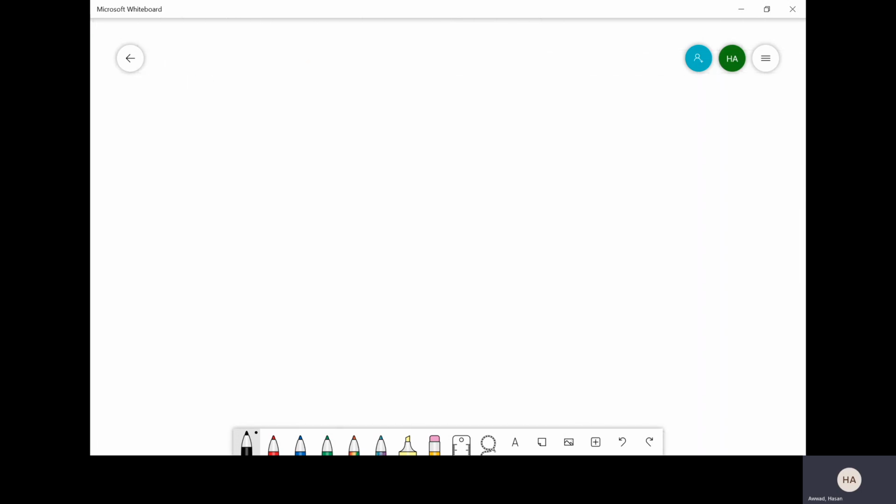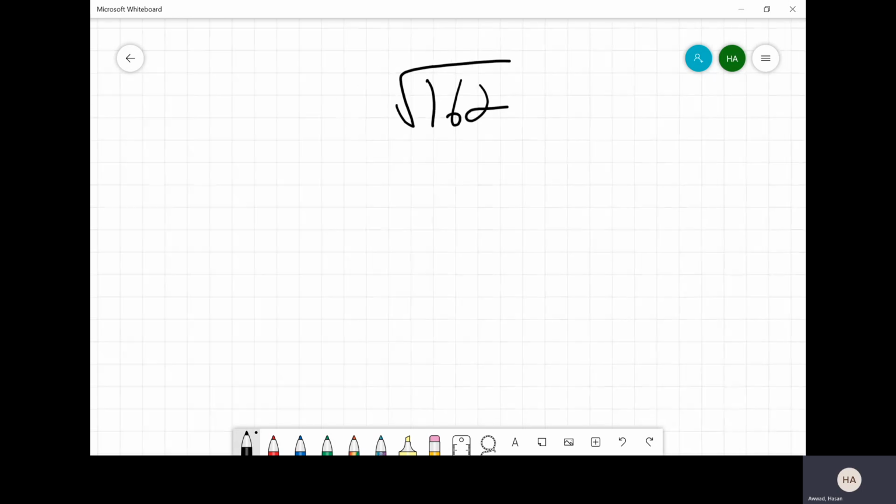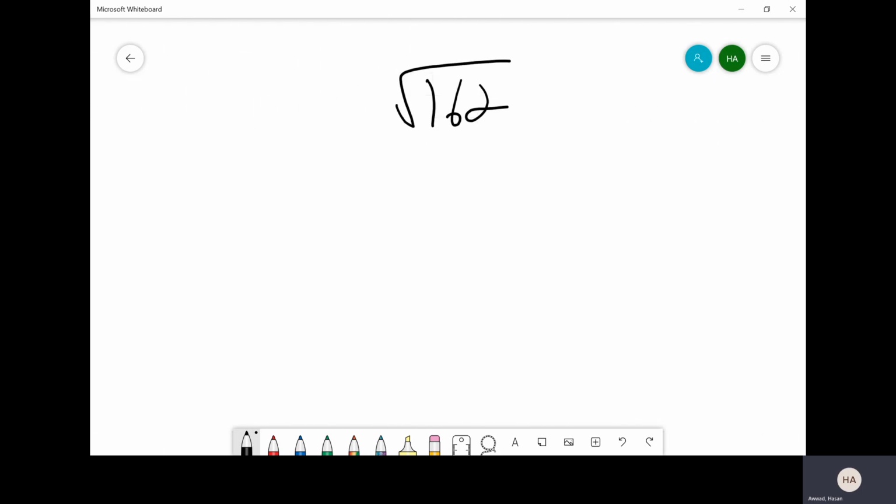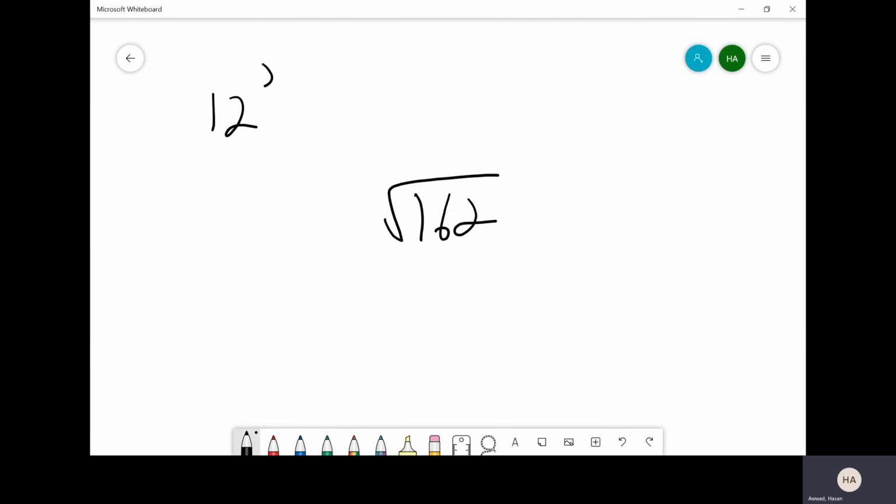So let's say I tell you I want you to simplify the square root of 162. And you say to yourself, okay, well, that's a pretty big number. How do I approach this? One of the easiest ways to approach simplifying any number, as long as it's not a perfect square, which obviously should be the first thing that you check, you should say to yourself, okay, well, 12 squared, and I'll write this over here, 12 squared is 144, right? And so you say, okay, well, 144 is less than 162.